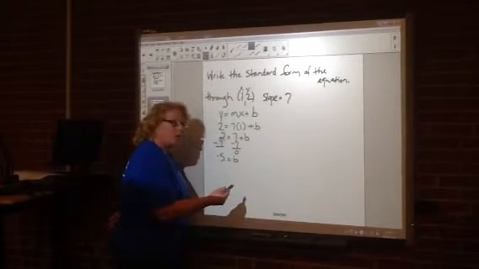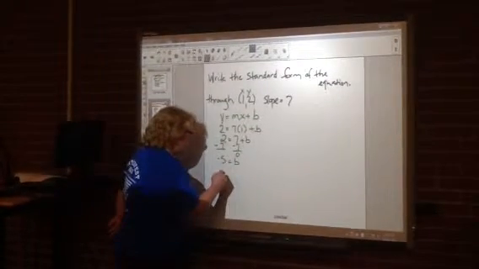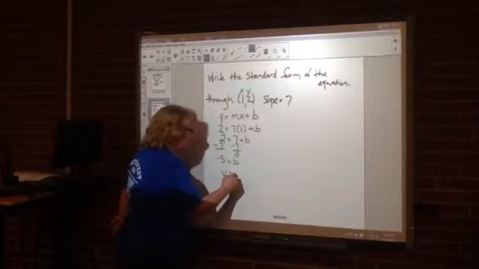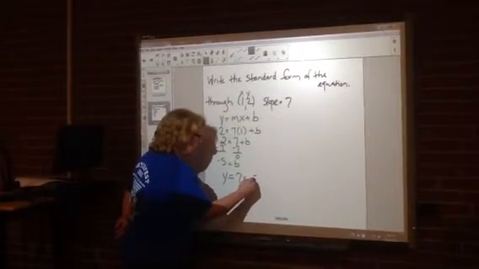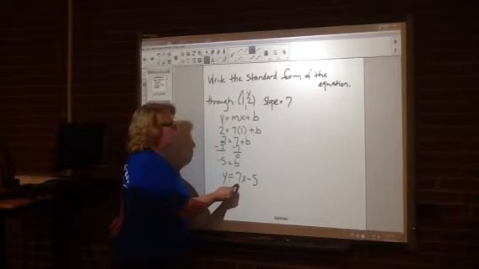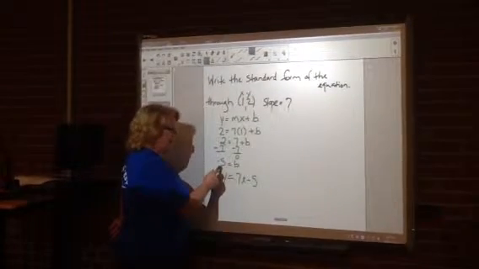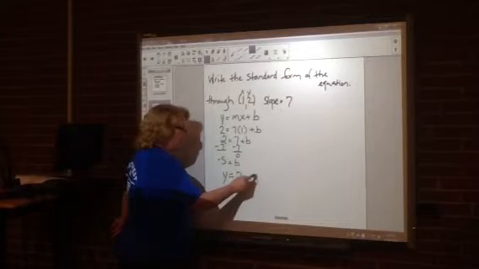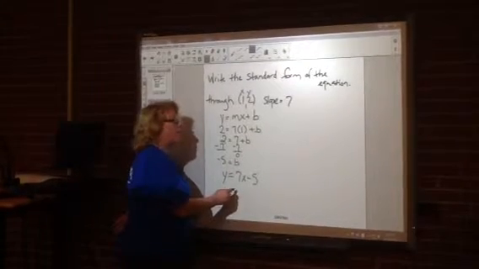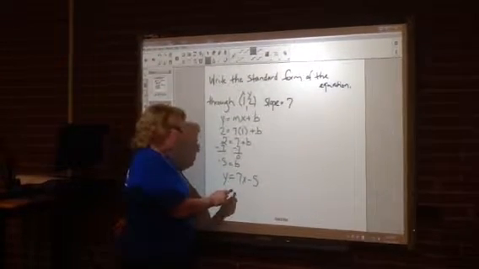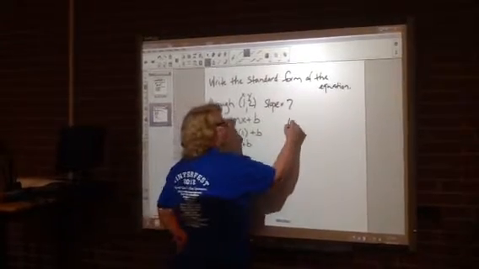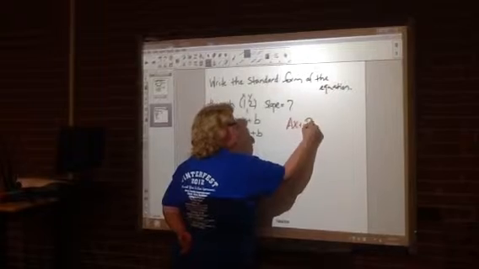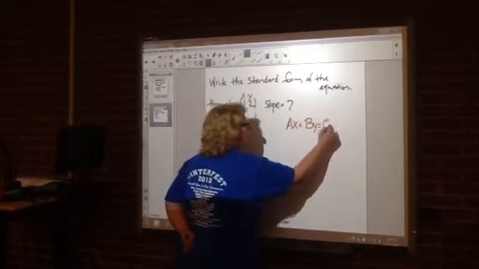So when you put your equation back together, you would have y equals 7x minus 5. I used the slope from what they've given me, and we found our y-intercept. Now this right here is in slope-intercept form. We have to write it in standard form. Standard form, remember, is ax plus by equals c.